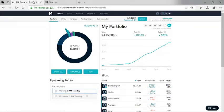As I'll go through the application, you'll see that I have a little bit in a lot of places, and the reason I do that is just my own version of diversification. Not only that, but when I do invest, I don't want to just invest in something because I already have a position in it. I want to invest in something because it's at a good price relative to the fair market value, in my opinion, because fair market value is something that's relative. It's not something that's a fact. It's based on the price that everybody puts on it, and your price may be different than my price.